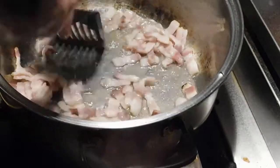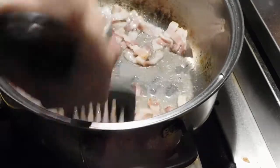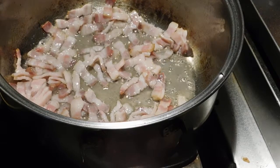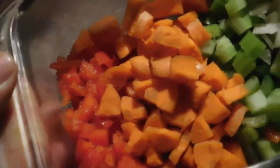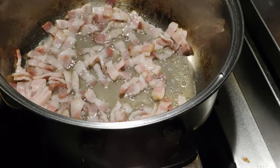All right, and I wanted to get that nice and rendered, and I'm gonna keep all that bacon fat in there. I got a lot of veggies to put in here. All right, we got all this mirepoix, onions, celery, carrots, and fine diced red pepper. We got this chicken.